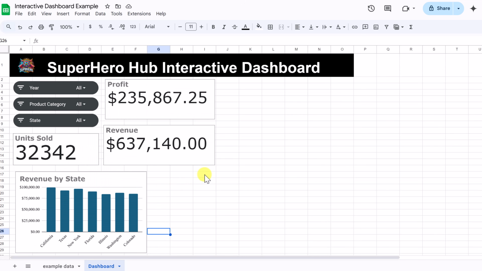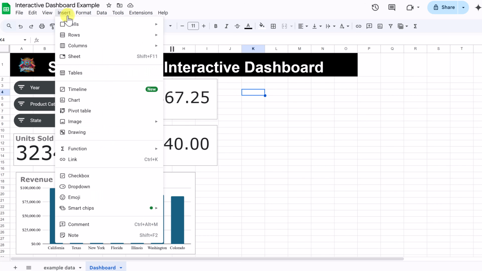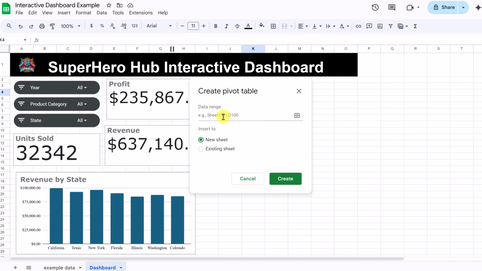We're going to add two more, but for these next two, I want to do it by pivot table. For this next chart, I want to be able to compare hoodies and t-shirts and also the years. So I'm going to do this with a pivot table, and I'm going to put the pivot table right inside of here. When we're working with slicers, I find they're really finicky, and you'd want your pivot table on the same sheet that you're working with the slicers. So let's go up to Insert Pivot Table. If you want to learn more about pivot tables, I have a different video all about that. I'll put the link down below in the description.